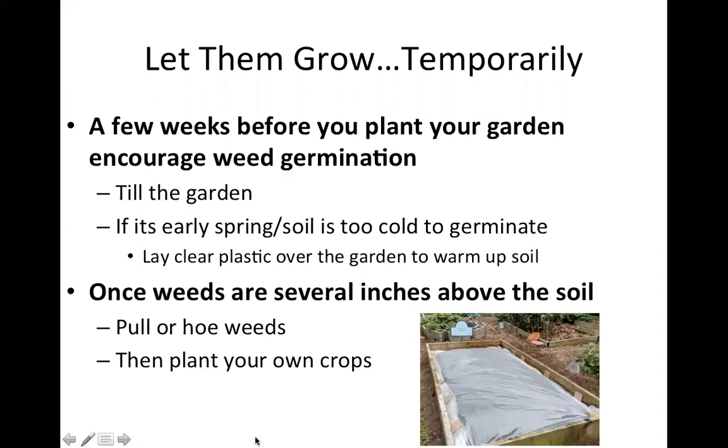Or if you're planting early, like on April 1st, and your weed seeds aren't coming up yet, you can warm up your soil a little bit with some plastic for about a week, and then wait till the weed seeds start popping up, and then pull that plastic off and weed everything.